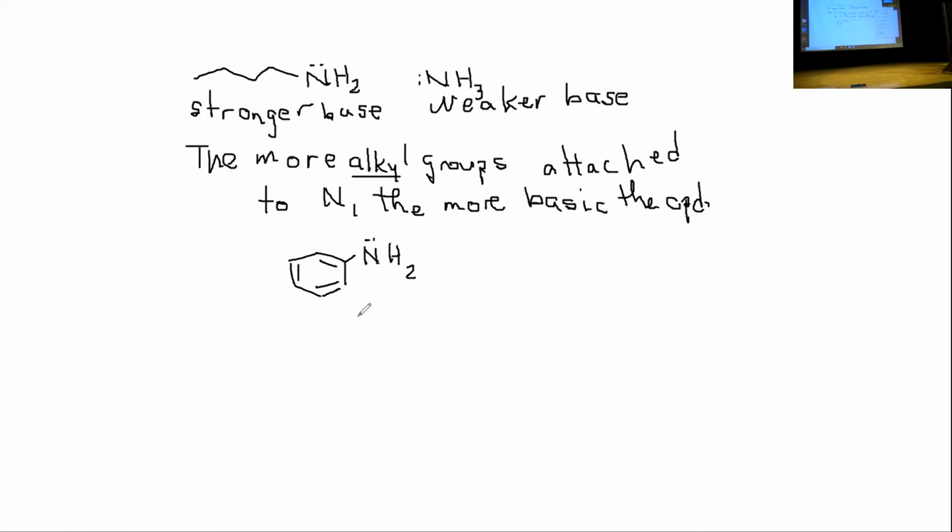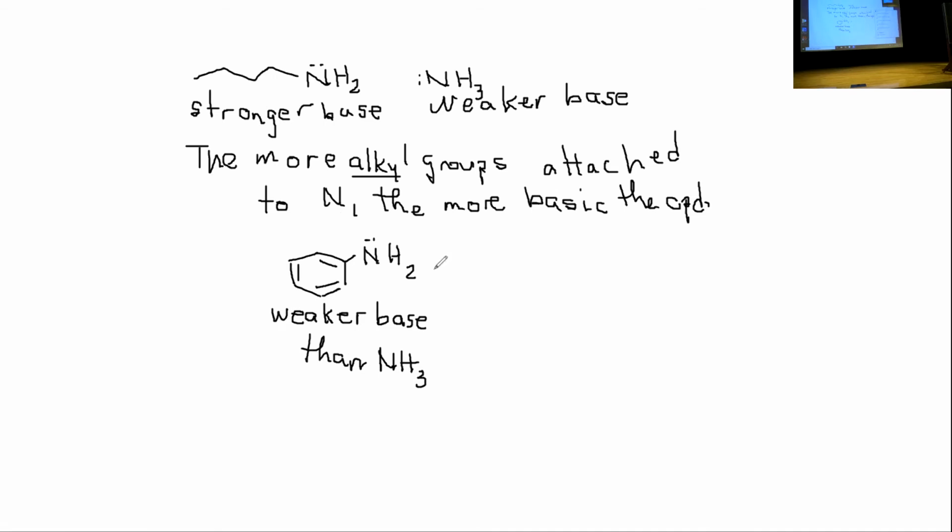So aniline, that structure shows up quite a bit. Now this is a noticeably weaker base than ammonia. And there's a very good reason for it. It's not a contradiction. First of all, a benzene ring is not an alkyl group, the way we defined alkyl groups. So if you go back and look at that, you'll see there's no contradiction. But second of all, the reason for it is pretty easy to understand. Remember we said a moment ago that it's all about how available that lone pair on nitrogen is to reach out and grab a proton off of something.